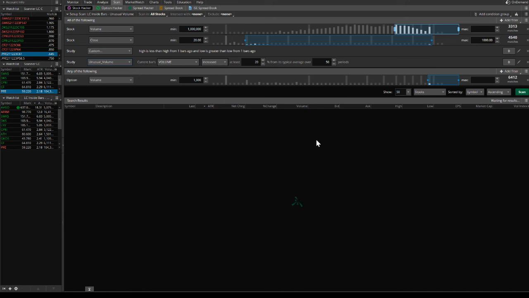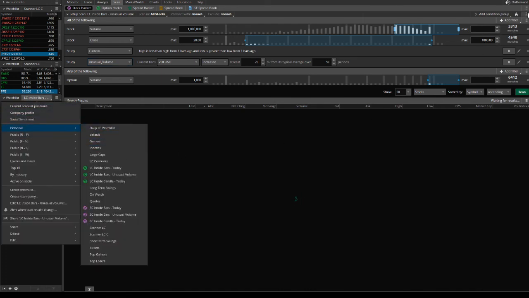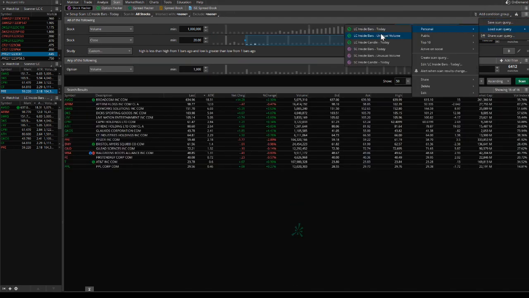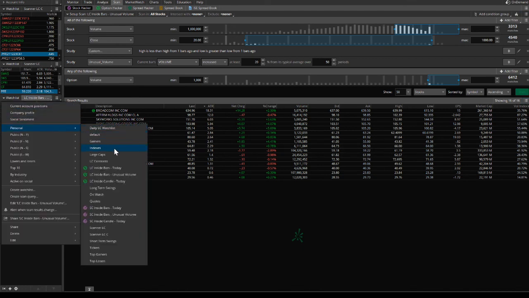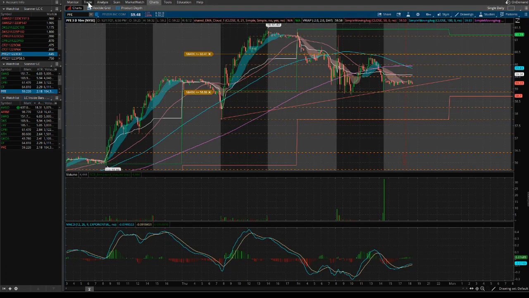So yeah, hopefully you got some good education off of that. Oh wait, whoops, it's the large cap scanner. Hang on, let me change this real quick. Let's go back to the unusual volume. There we go. So yeah, unusual volume. That's how I like to find some of the scanners that aren't going to be your SPYs and QQQs.